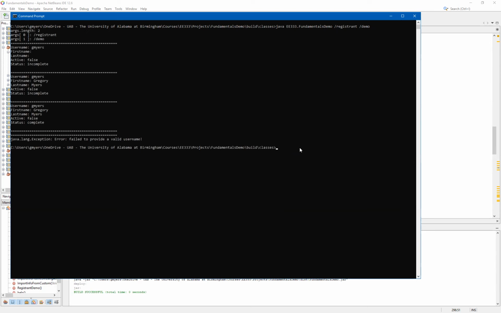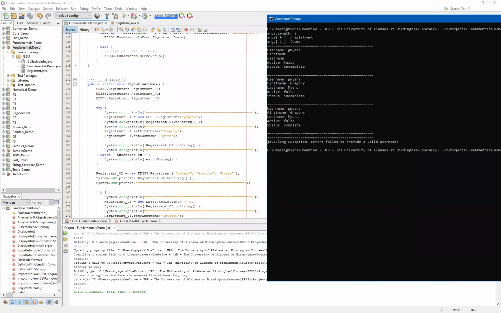And you'll see a couple of things stay the same, particularly the ability to create our registrant using a single argument, that argument being the username, with the first name and last name having the default values. Its status is incomplete. But then we go back later and we update those fields and again display the object. Notice that my status is still incomplete. We haven't talked about that yet. We will later on. But this second instance of the registrant, in other words, registrant underscore 02, nothing has changed there.